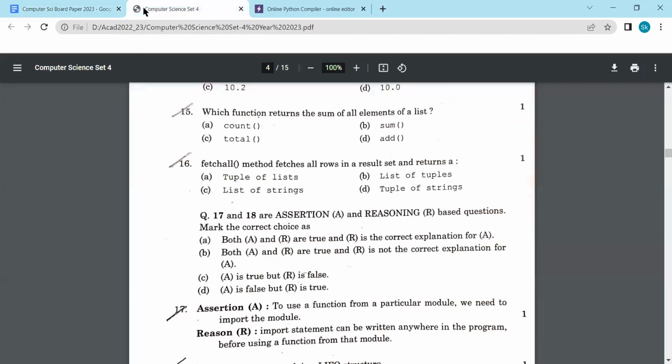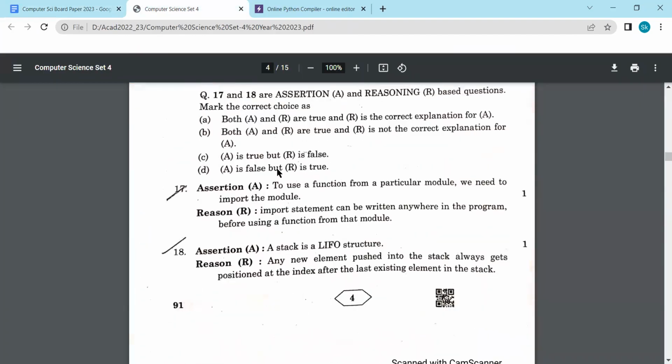Now we come to the 17th one, the assertion. Both true and correct explanation. Both are true, but R is not. A is true, R is false. A is false, R is true. Assertion: to use a function from a particular module, we need to import the module.